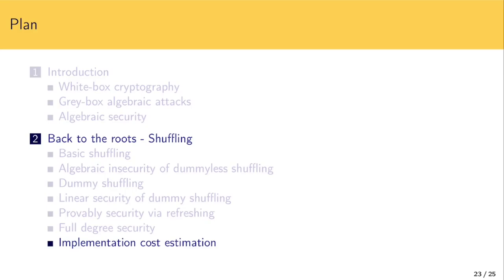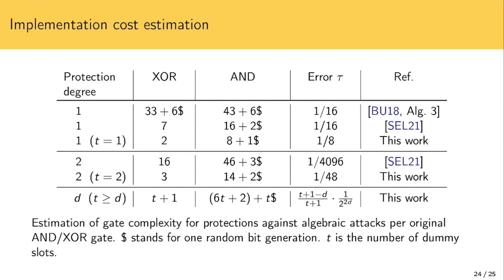I'm going now to compare briefly the resulting protection with previous works. This slide presents a brief comparison with previous works, namely the nonlinear masking schemes. The dummy shuffling scheme significantly improves both implementation complexity and the error lower bound. More importantly, it provides protection against algebraic attacks of an arbitrary fixed degree at a very reasonable cost, which we find quite surprising because the nonlinear masking schemes induced a rather significant overhead. Nonetheless, we believe that every provable security tool enriches the designer's toolkit and is worth studying in depth. In particular, dummy shuffling itself is very vulnerable to fault attacks, while masking schemes have at least some resistance.